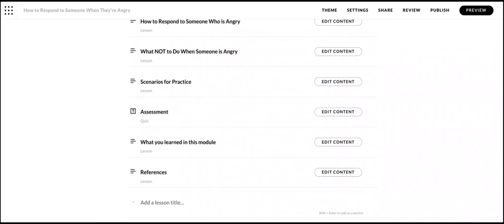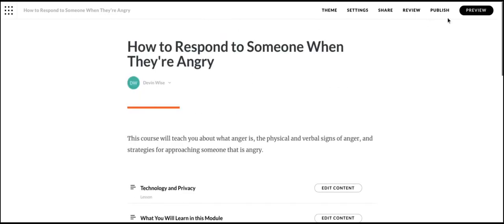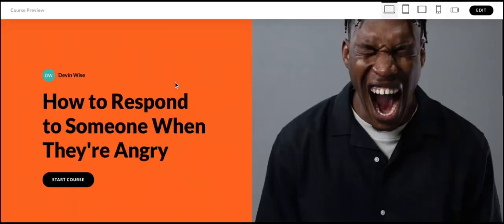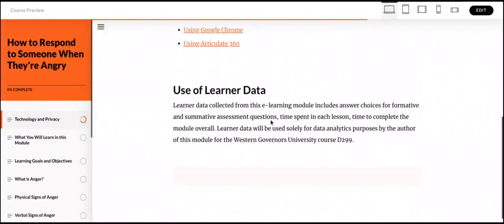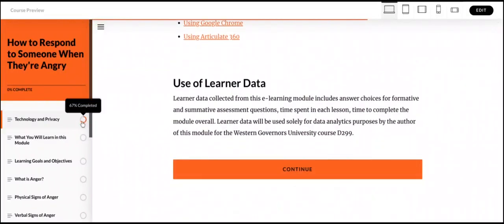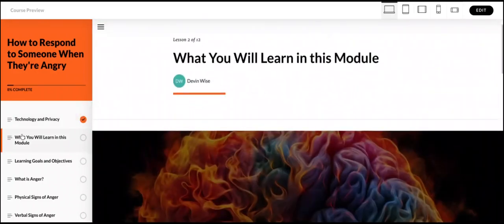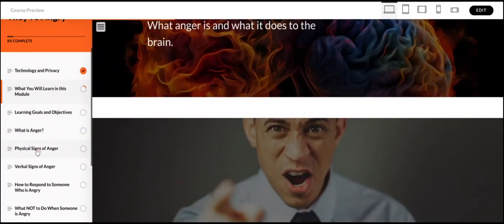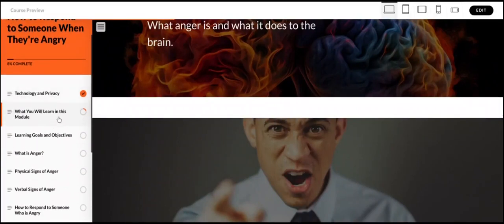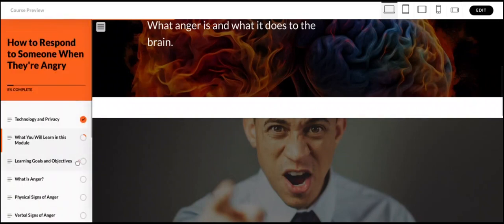Standard 6.4, learners have easy access to information about learning progress. Again, when we look in the student view and we start the course, as they move through the module, as they scroll through, that little bar fills up, and you can hover over it and it'll show 67% completed. If we click continue, it'll move down and highlight where you are. The learner can also look over here and see how far they are and how many modules they have left.